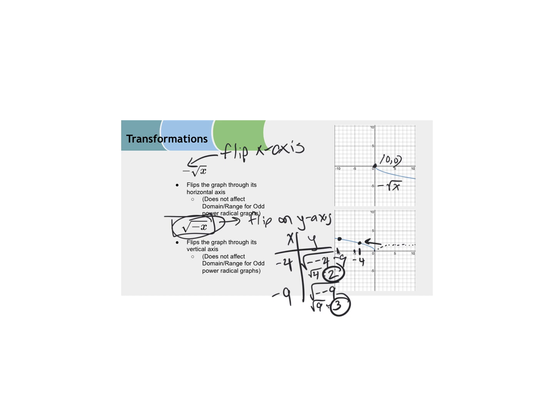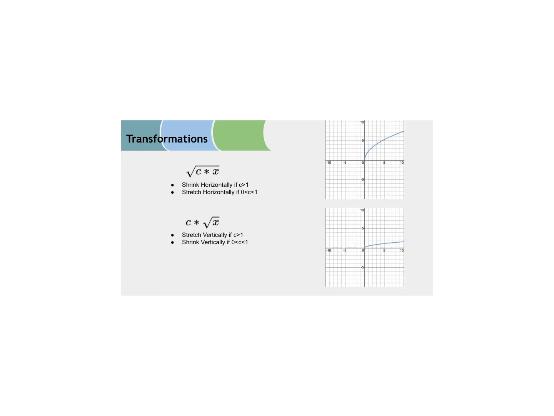So outside flips it over the x-axis, inside flips it over the y-axis. This does not exist in a quadratic. The reason why we didn't talk about it is because if we did this to a quadratic function, I have (-x)². Well, that's just x². So if you remember, we talked about the axis of symmetry. Well, that's basically my y-axis. So if I flip the graph over the y-axis, I end up with the same exact shape. So nothing actually changes. This is why it didn't really work in x² graphs.